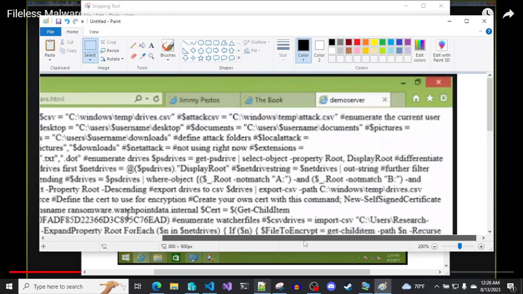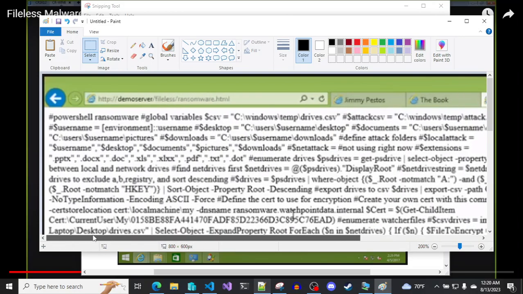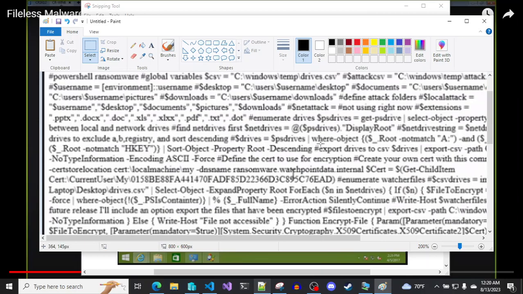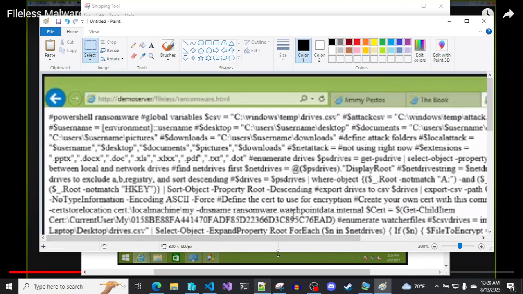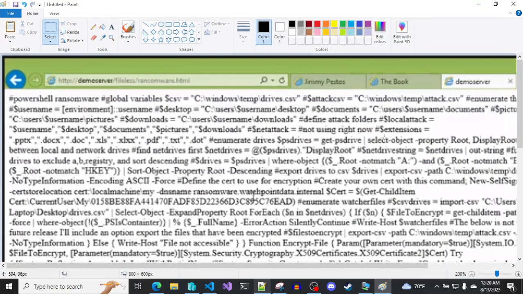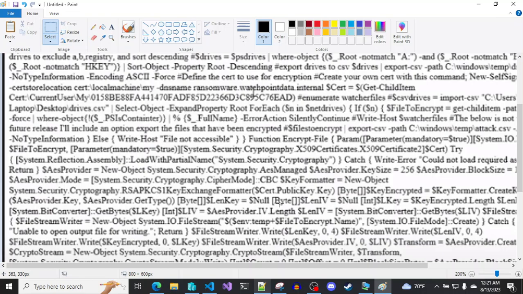So, I'll talk about some of this stuff. I really should have just saved this without modifying it to the extent that I did with the classes. But anyway, everything revolves around this function encrypt file, right? Let me get this into this function encrypt file.